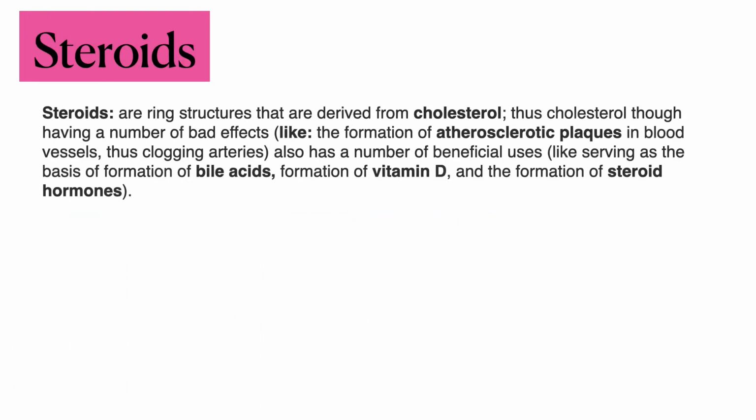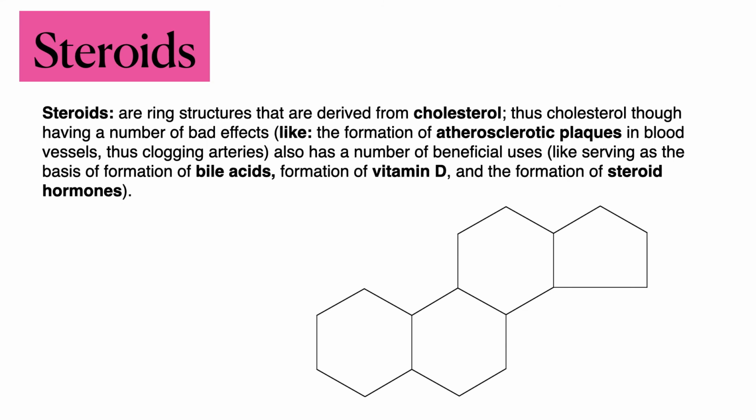The fourth and final group are the steroids. And steroids essentially, the steroids we make in our body for various functions, are derived from cholesterol. So cholesterol is sometimes portrayed as something we want to eliminate. We really don't want to eliminate it from our diet. We need it as the basis for producing a variety of molecules. Here you see the basic structure. You've got these four carbon rings. Three of them are six-member rings. The fourth one is a five-member ring.